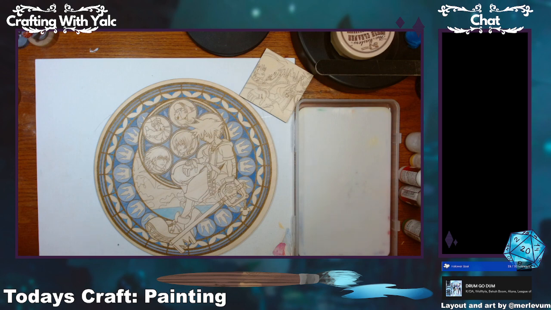So, just a brief reminder of what we were doing before. We attempted this once before and it did not come out the way we wanted. Everything was just a little too bright and poppy, and we wanted the focus to be on Sora here. So with this attempt, I'm going to be attempting to make the colors a little more muted.